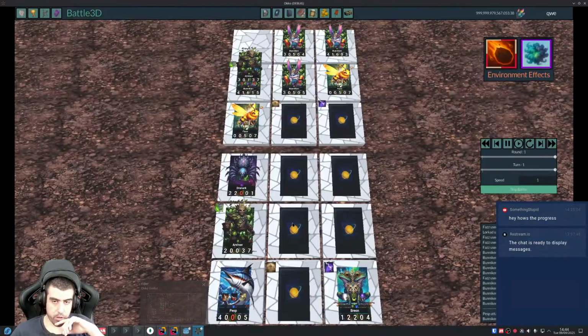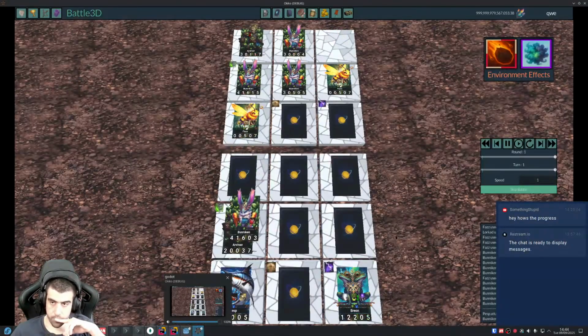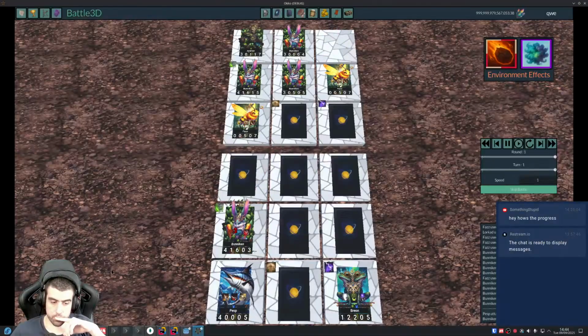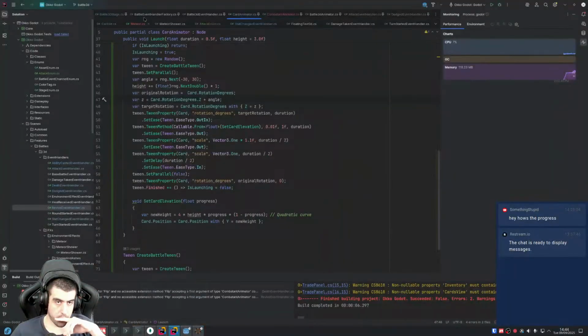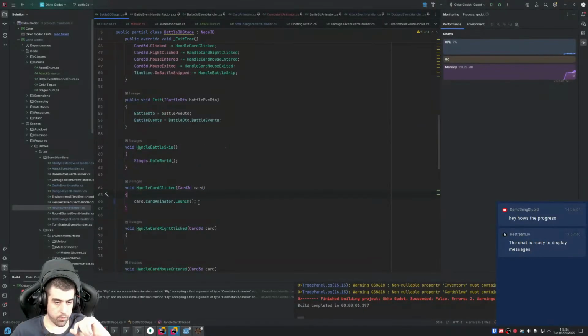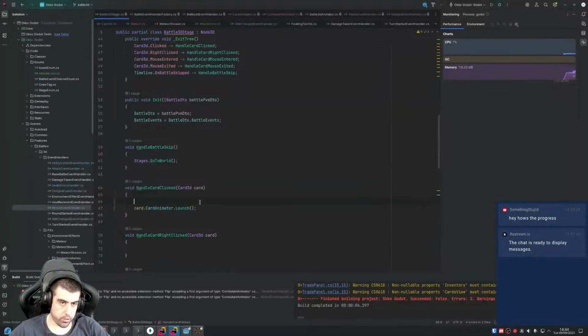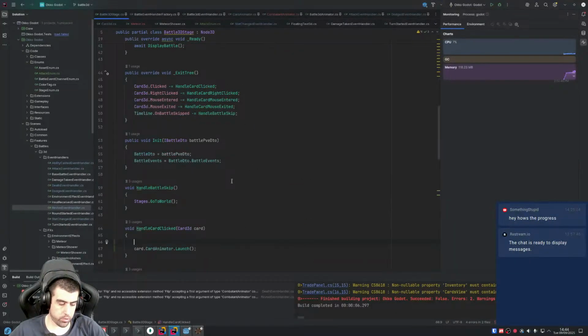Let's launch every card to do basically how a meteor would do. So if you click any card, we have the list of all the cards here on the battle stage and maybe in the arena?